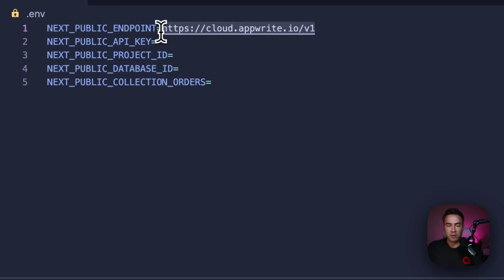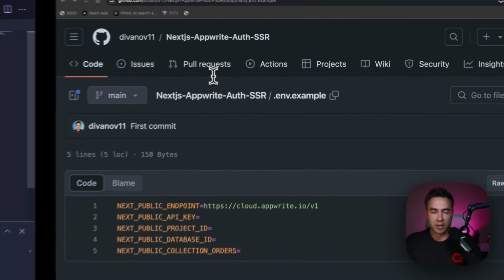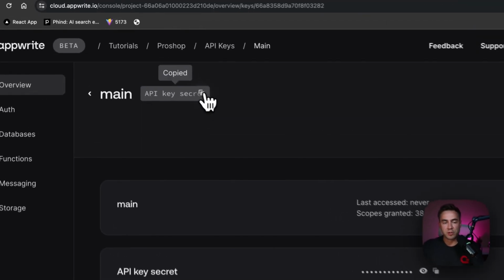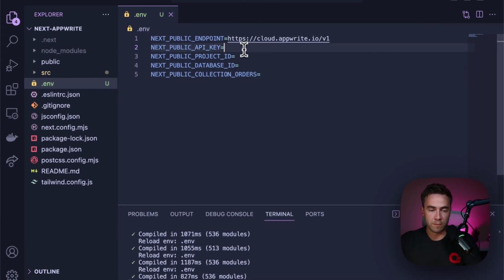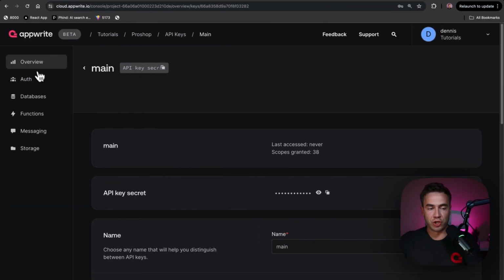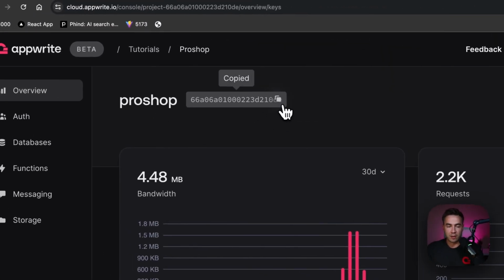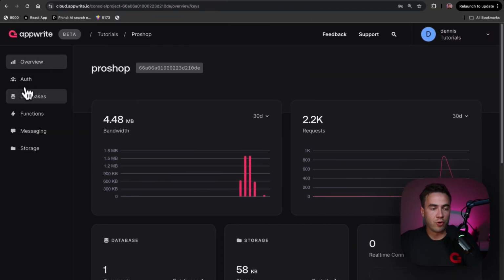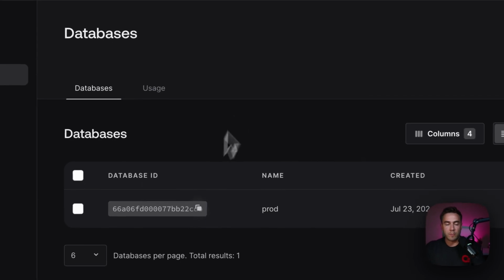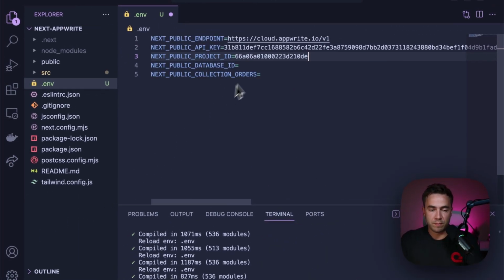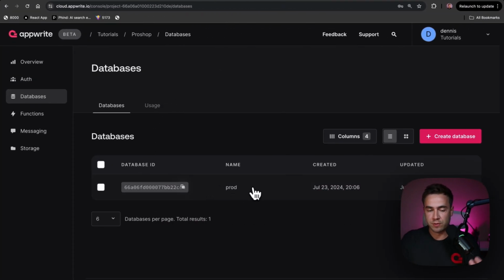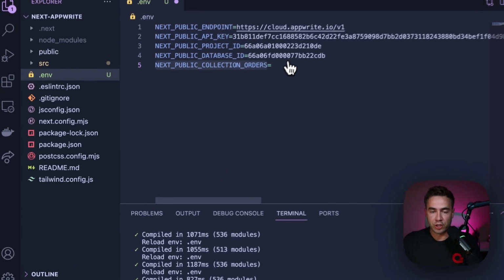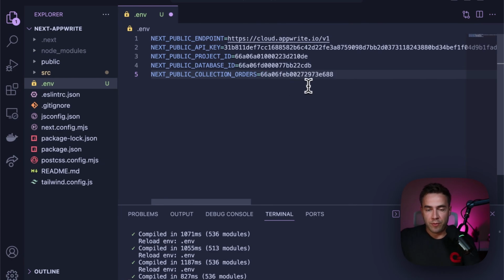So we're still connecting with this endpoint because I'm using Appwrite Cloud. And for the rest here, I'm just going to copy that secret key. We'll bring this in right here. And then I need my project ID, database ID, and collection ID. So let's go into overview. And this is my project ID. Paste this in. And then let's go into databases, copy this, and bring this in. And then orders, if you don't have this called orders, whatever you have that called, make sure you just change that. And let's copy the collection ID. Okay, so that's my environment variables.